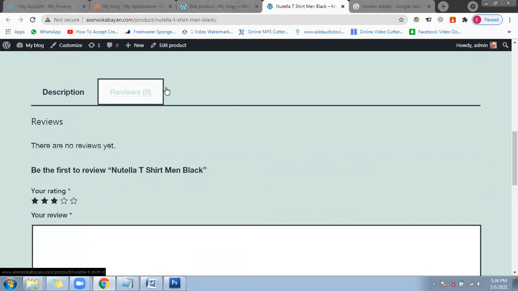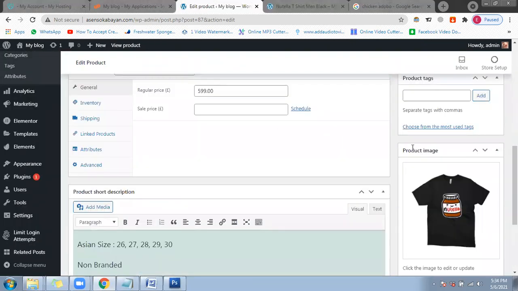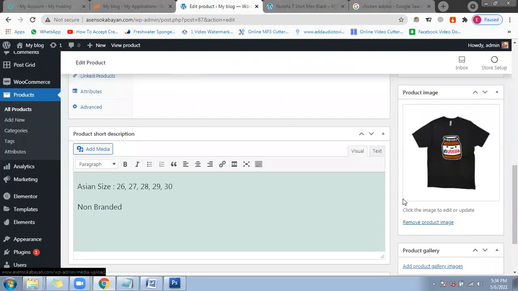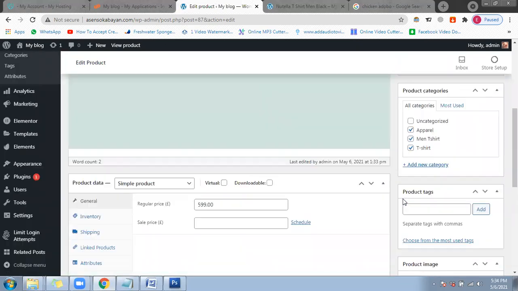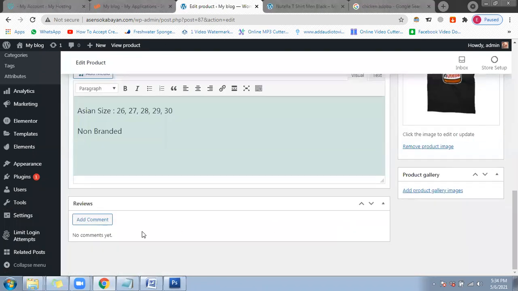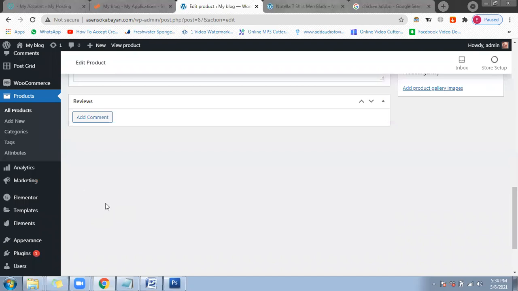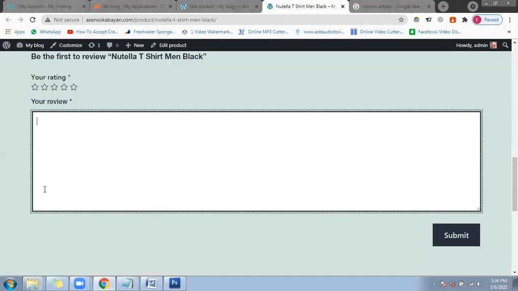So you can also remove reviews. So dito sa edit products, balik ka dito sa edit products and then all the way sa baba. Yan, I think nakikita ko lang to kasi nakalogin ako as admin.